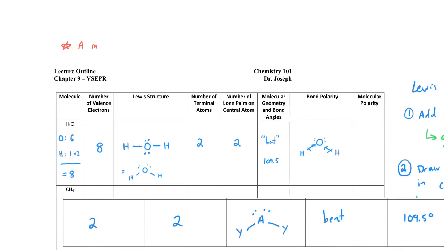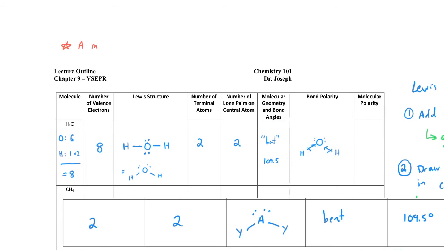So you're going to look up the values, and in this case for water, you'll see that the value for hydrogen is smaller than the value for oxygen. So I've drawn the arrows towards the oxygen, which is the more electronegative atom, and then I put this little slash over here next to it to show that that's the more electropositive atom.